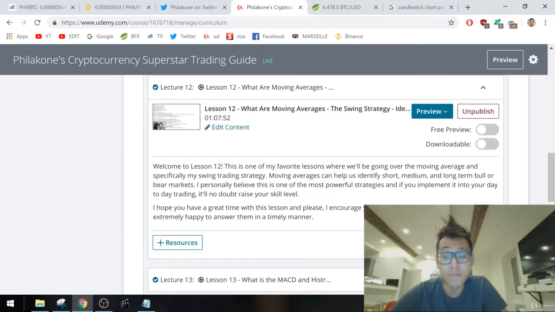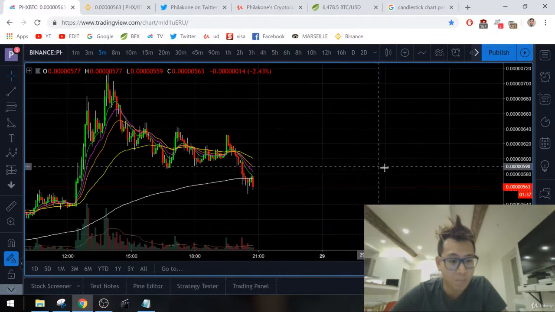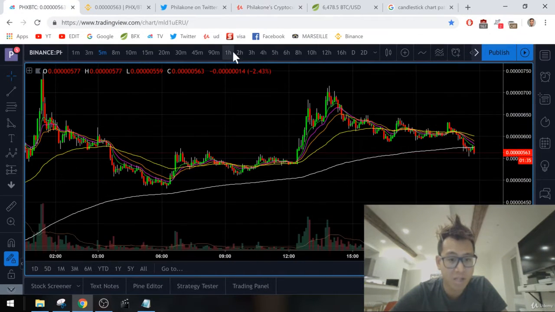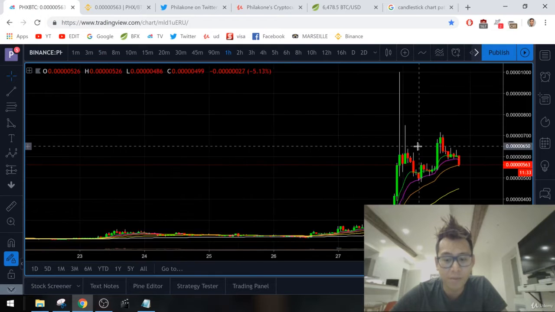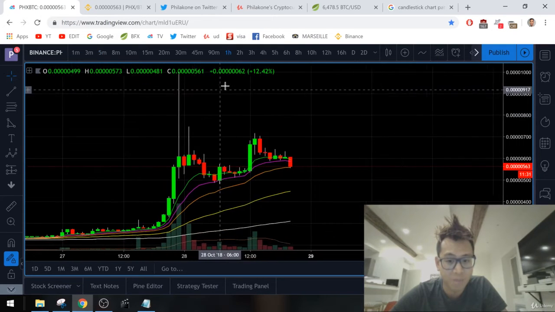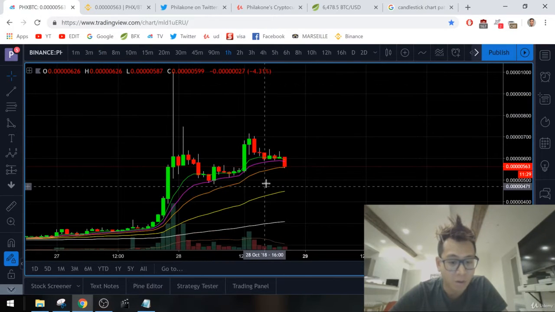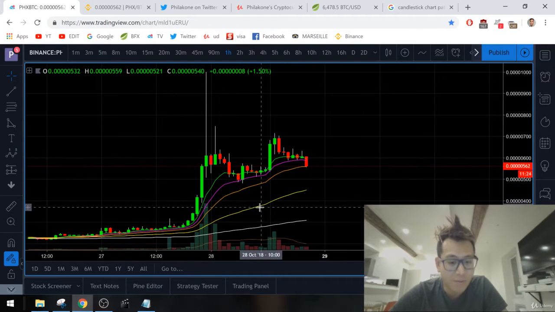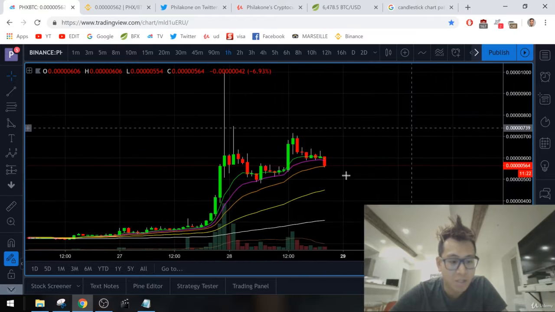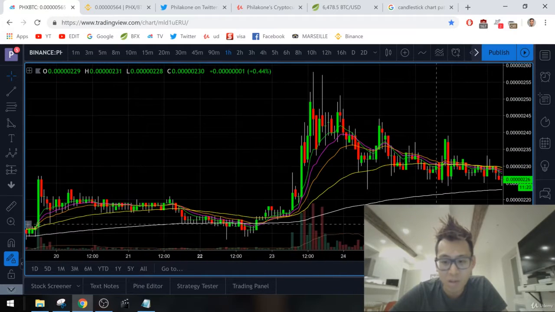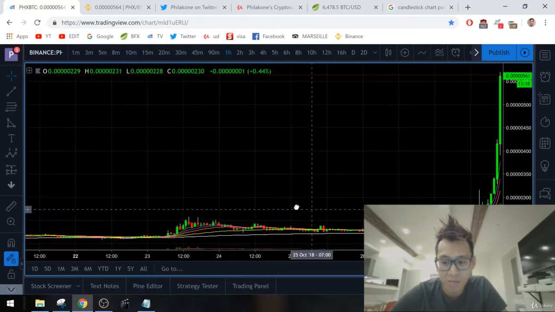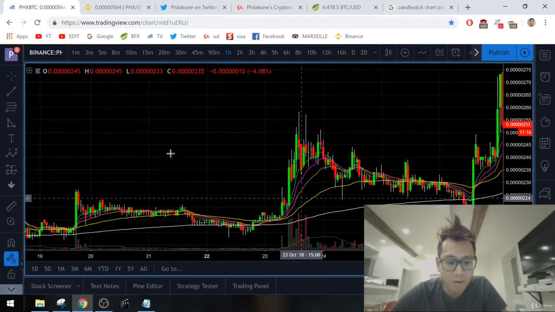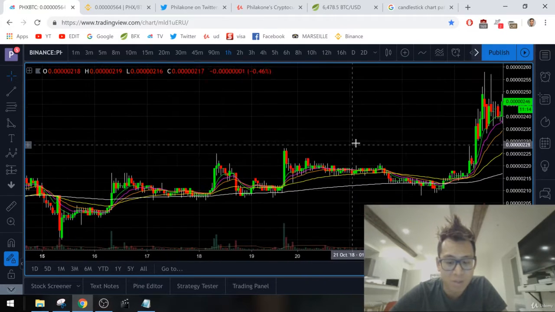And then we're talking about the swing strategy as well. As you guys know, what I personally like to employ is a swing strategy on a higher time frame. If I were to swing it, these are really important concepts in terms of acknowledging that I'm using the 8, the 13, the 21, the 55, and the 200 moving average. And what we say to ourselves is, okay, if we're constantly bouncing, for example, right here would have been a really good time to enter a trade, believe it or not.